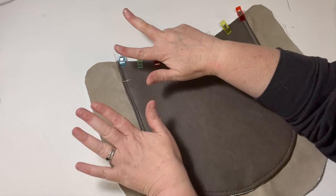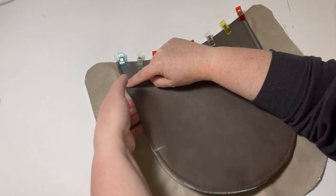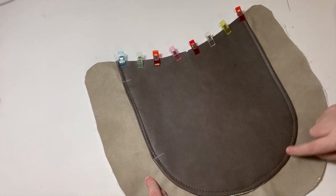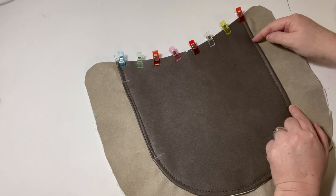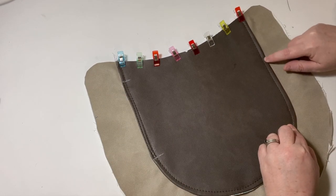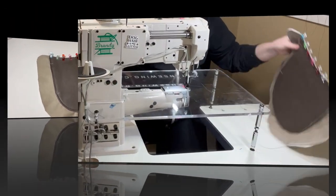We're going to go down here and backstitch, kind of meeting up with that 1/8 of an inch top stitch we had done at the opening there. Cut our thread and go down to the other ending of where that top stitch was and all the way around. Now you don't want to sew down in between the two markings just because then you would be closing up your pocket.